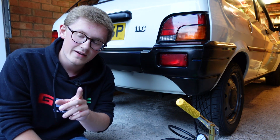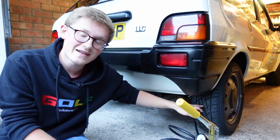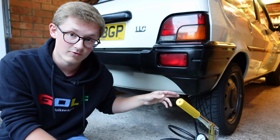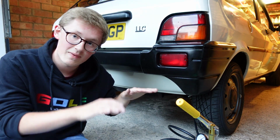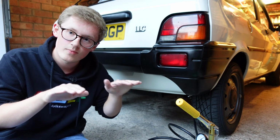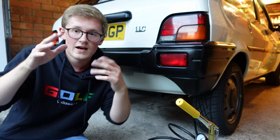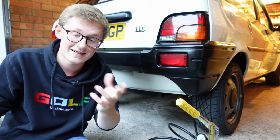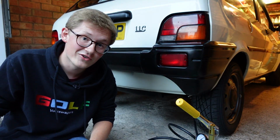And one thing we have to remember here is that each side affects the other. So we're disconnecting from this side at virtually a perfect 340 millimeters of ride height at the front hub. But when we do the other side, this side will probably change, might go up a bit. So you might need to come back to this side and adjust them just to make sure that the car is level rather than sitting completely lopsided. And for me, that's the most important thing, is getting it sitting right, because anyone who looks at it and sees that it's wrong, who doesn't own a Hydragas car, thinks, huh, Hydrolastic doing its thing.